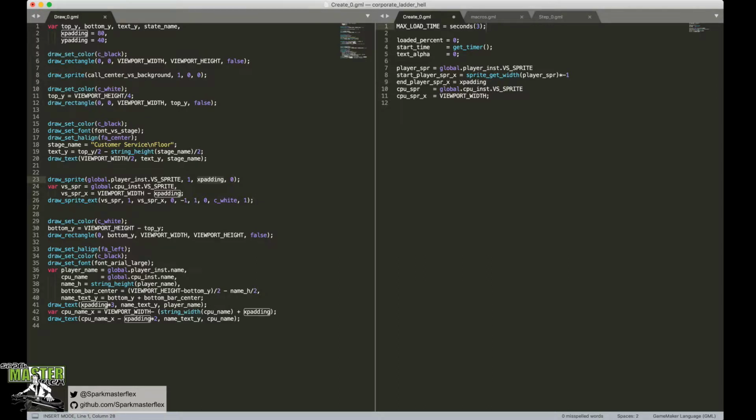We're going to do player X equals, that's 80. Which now we probably don't even need a variable, we'll just use that. Or maybe I'm overthinking this.